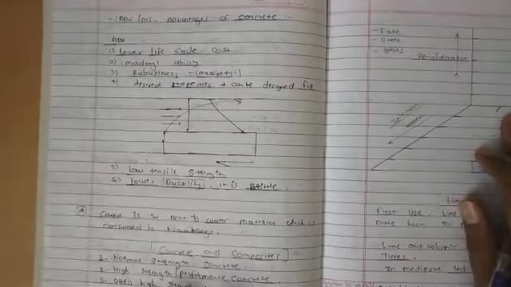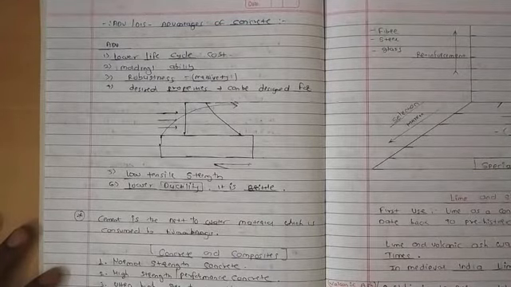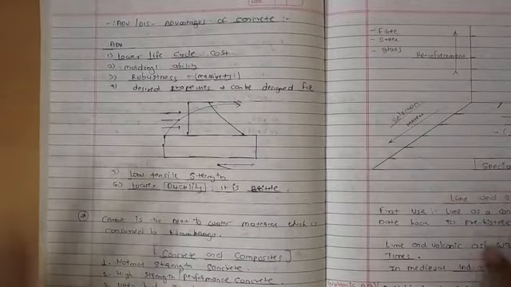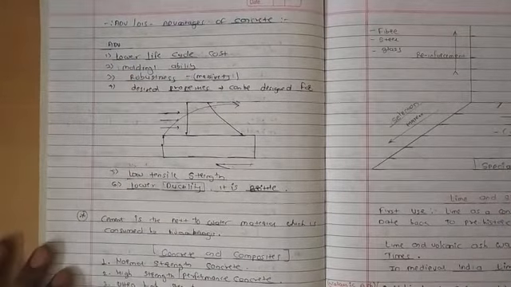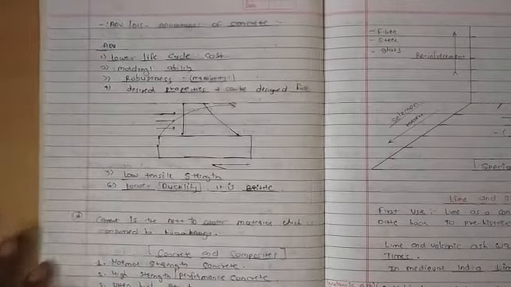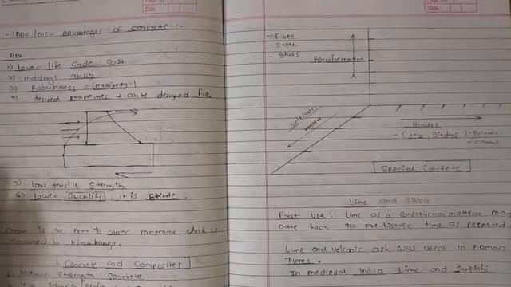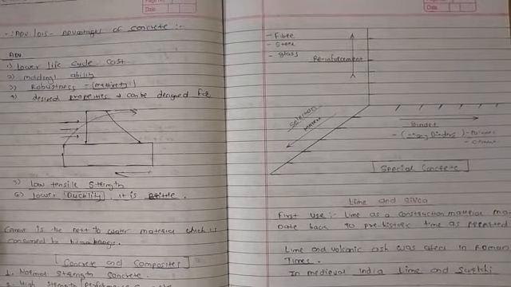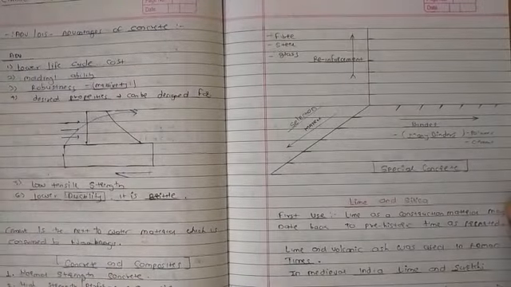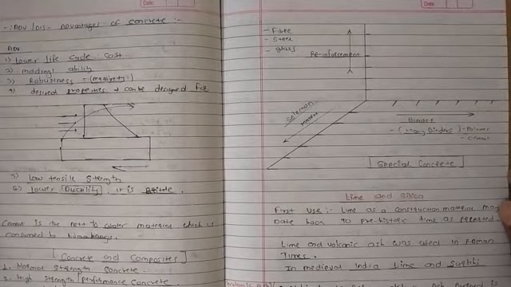Just a quick revision of the types of concrete: normal strength concrete, high strength concrete, ultra high strength concrete. These are the concretes we will look at in the lectures. We are just going through the introduction of the subject. For lime and silica, these are the main components. As we look at it today, we can understand it, but just look at what lime is and how it is formed while we construct and manufacture the concrete.